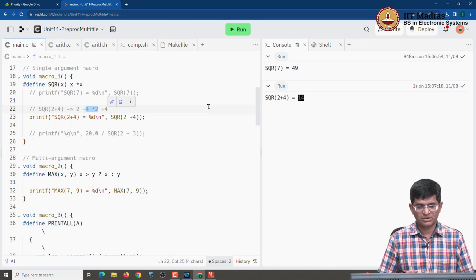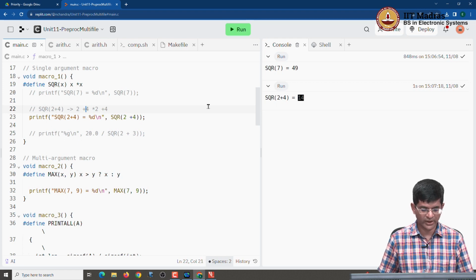Now the reason why it is defined in that way is that it is in some sense naturally how we think about how to write numbers. But of course there can be scenarios where, at the end of the day, it's a convention. Now what has happened in this particular case is, when the macro got expanded, it wrote out this code as 2 plus 4 star 2 plus 4.